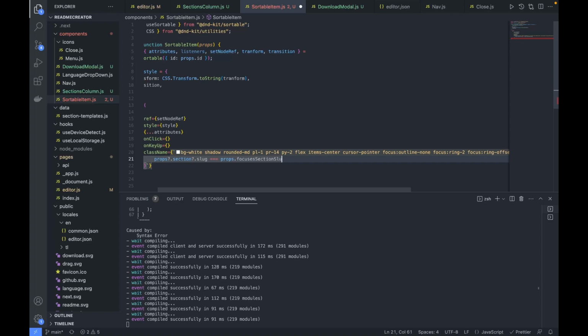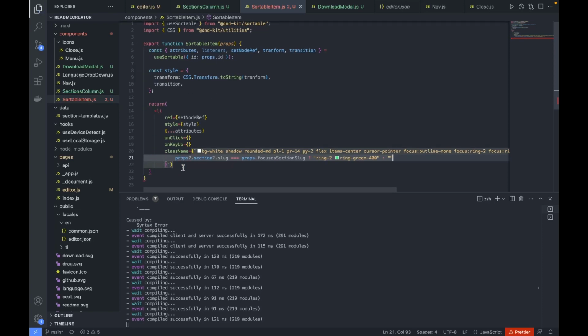For this condition check, if it's the same as the focused one, we'll give the ring as 2, and also green color for that, so that it will stand apart from all unfocused sections. Or else it will just be empty. Okay, so that is the thing for this list tag.